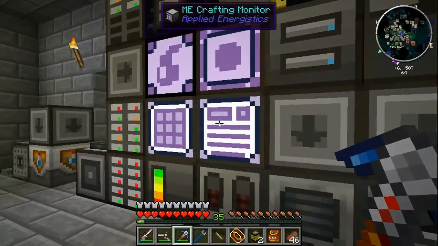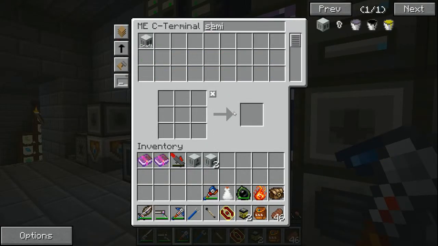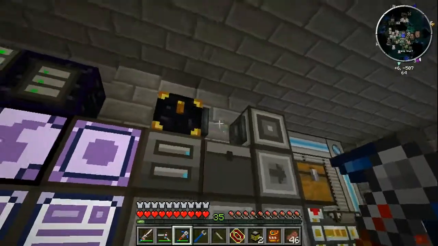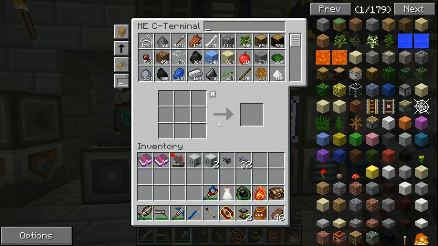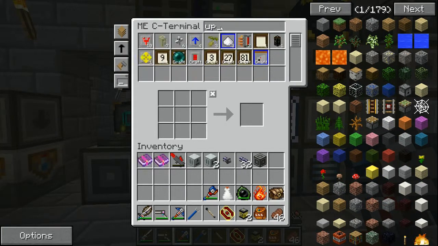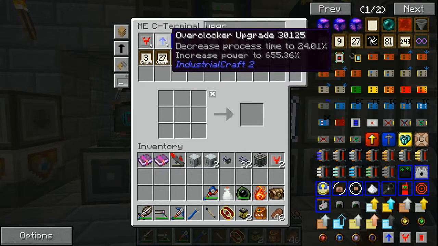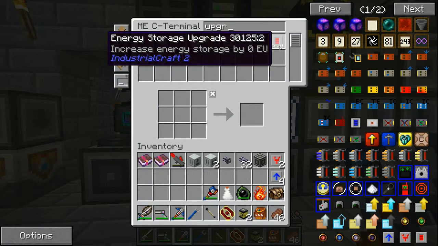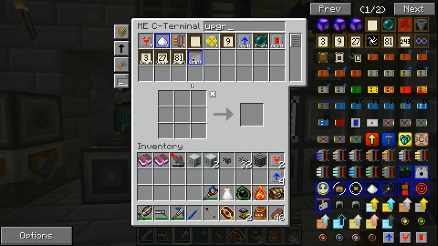Alright, so that's 1 done. Should be finishing up the other one. Yep, there we go. So our 2 semi-fluid generators, and we need an export bus. Need some ME cabling. And we'll need, I guess an interface will work. Let's grab 1 of those, and we're also going to want some upgrades. So we're going to want, I guess, 2 of those. It's not hugely important. So I want 2 more of you guys. Craft those, and then energy storage. Throw 16 in there, why not? Go machine go.